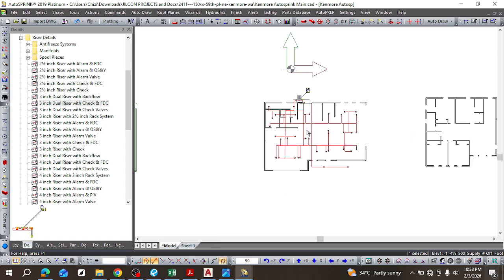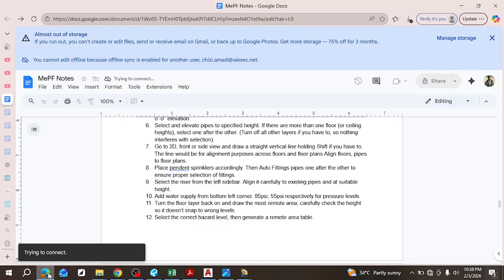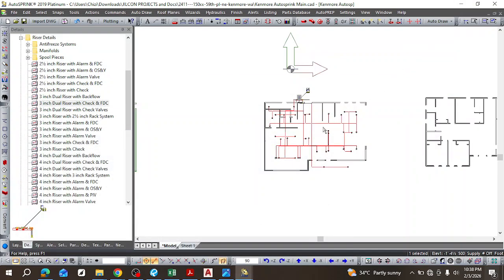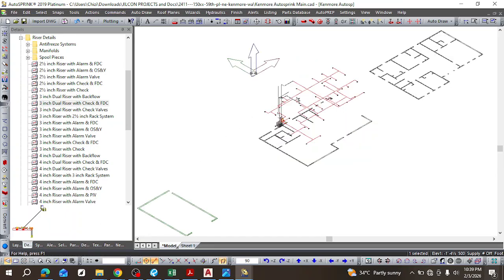So now we want to select the remote area, right? The remote area, okay. And in this case, the remote area, by just thinking about it, is the last floor because that's the highest floor away, right? And because it's multiple floors, I'm not going to select the entire space, even though it is less than 1,500. I'm going to select just that last floor, just to ensure simplicity, right? So let's do that. But to do that, we need only the floor that is necessary, and we need to ensure that it's on the right height too.